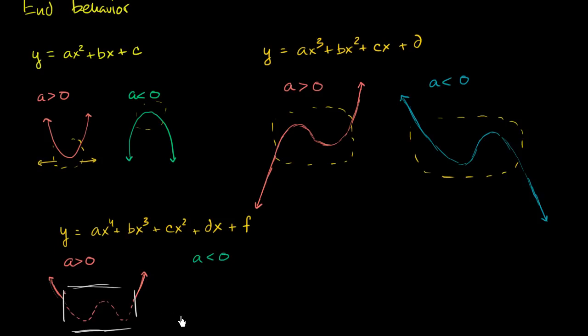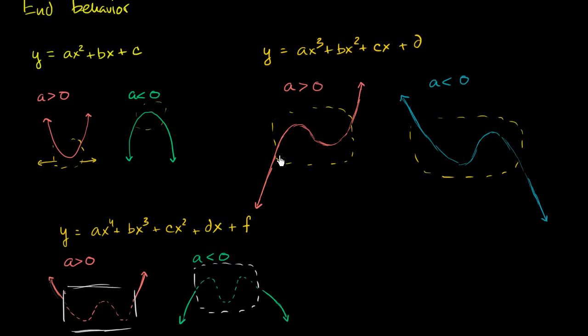Your end behavior, when x is really negative, this thing's going to be really positive. We're going to be multiplying it times the negative, so it's going to be really negative. So it'll look like this. And likewise, when x is really positive, you get the same thing, because you're going to be multiplying a positive times a, which is negative. And in between, it might do something like that. But its end behavior, you see, is very similar to a second degree polynomial. So if you ignore this, its end behavior is very similar.